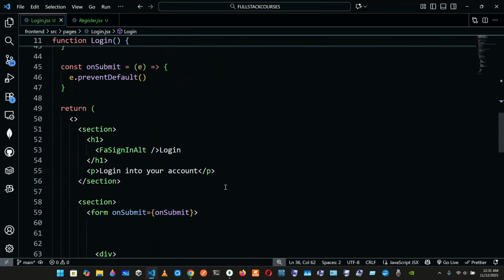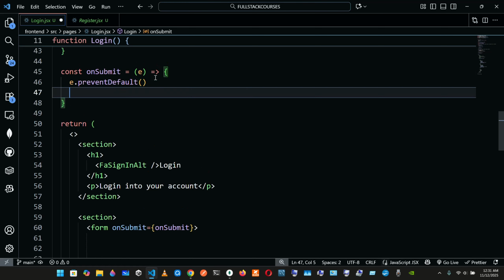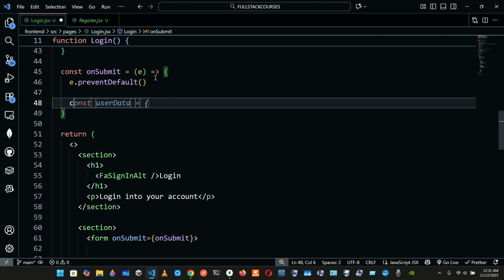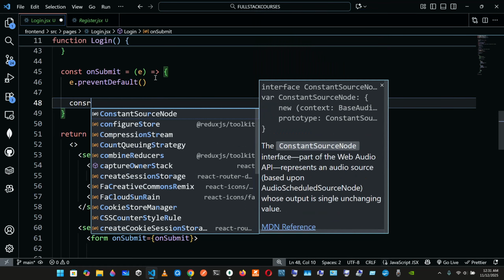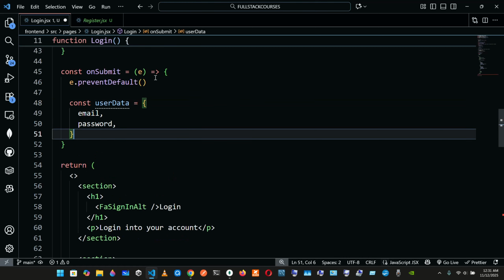But in the onSubmit, what we need to do here is, yeah, we have the e.preventDefault, but inside we are gonna have our user data. So const userData, and we are just gonna need the email and the password because it's login.